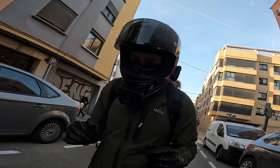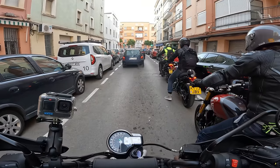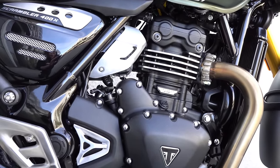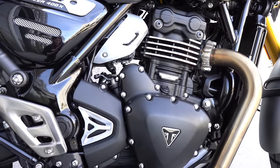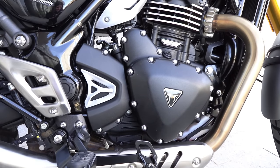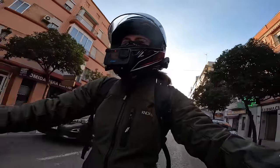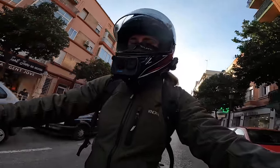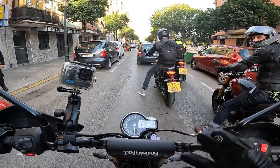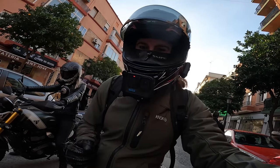So first impressions, look at this bike. We have a 400 little ripper, single cylinder, liquid cooled, producing 40 PS, which in real terms is 39.5 brake horsepower. And it also produces 37.5 newton meters of torque. Now, peak power is found at 8,000 RPM. Peak torque is found at 6,500 RPM. But 80% of this torque is accessible from roundabout 3,000 revs. So it's got it on demand, and we love that.